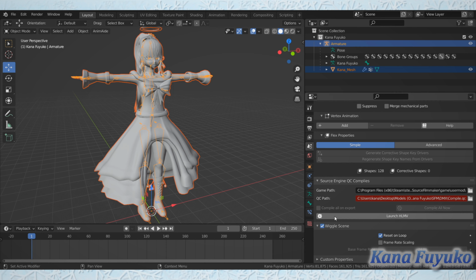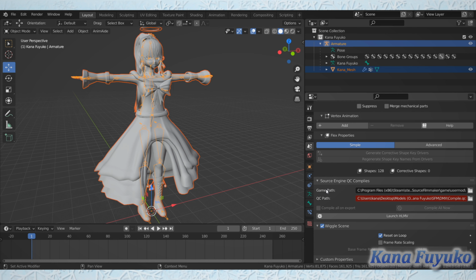So click the button, and you should give it a couple minutes. Probably it takes about 100 seconds to process, but it could be longer. Really depends on your computer. Now, the thing about the QC compiling is that most of the time, you're probably going to get an error immediately after clicking. Most of the time. And I can only say, like I say, it really depends on what you've done.